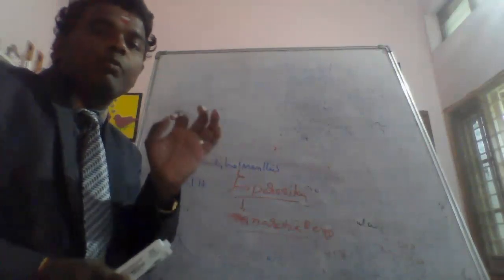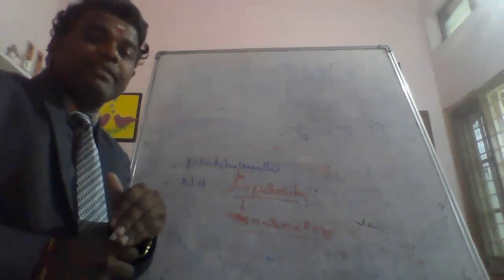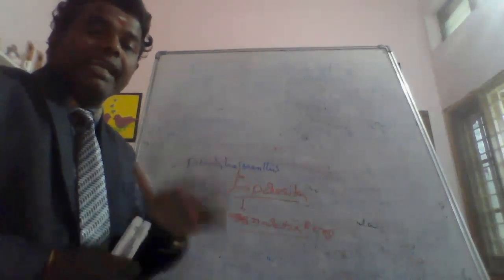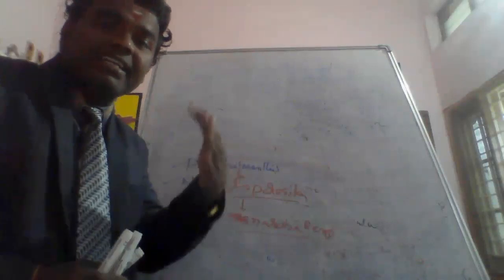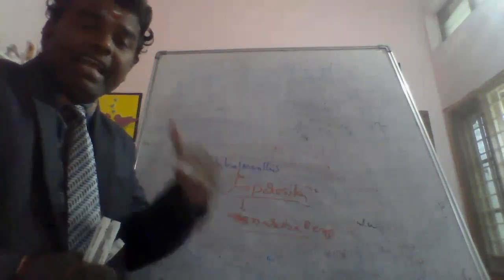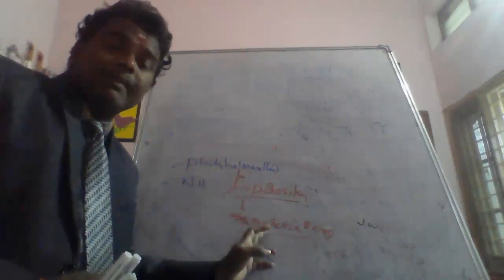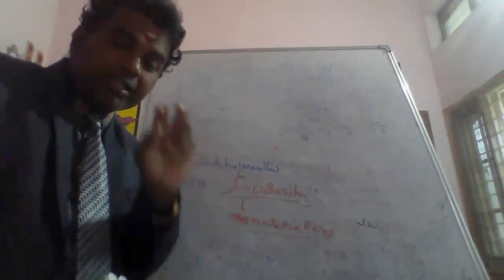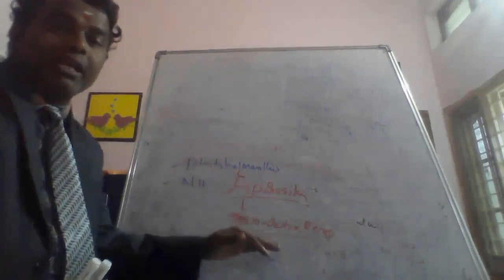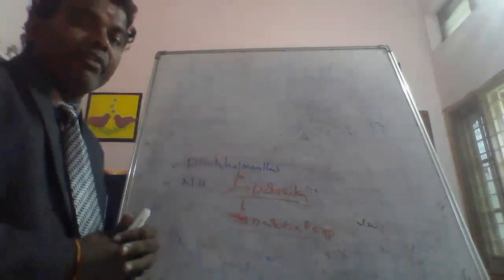Already told you in the previous semester, one glucose should be oxidized. What happens? It produces 40 ATPs, and net 38. In plants, 38 ATPs and net 36. Whereas in anaerobic respiration, only 4 ATPs, net 2 ATPs. Those 2 ATPs are utilized. Very, very important. You must remember that one.